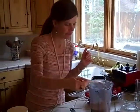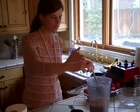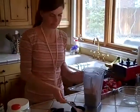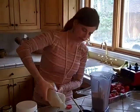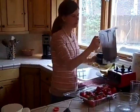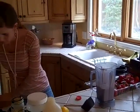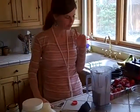That's perfect. I think actually I might put in a little bit more honey. So we're actually going to use closer to 3/4 of a cup of honey. Taste. Yes, that's perfect. And there we have our strawberries and cream sauce.